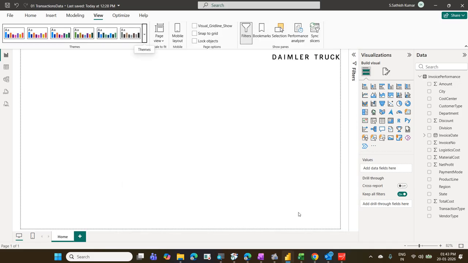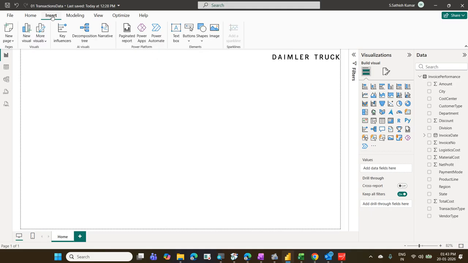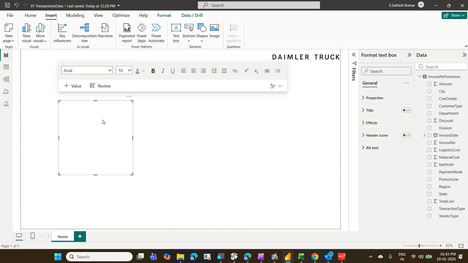So we have created a template and we have applied the template. Now when I insert any visual, let me insert the text box itself. You can see the text box is having Arial. So any visual from now, bar chart, line chart, column chart, will have Arial. But we want your company font. If you want Arial or Calibri, you can use this. Very simple. This step is over. But since your company is using some other font, we have to bring your company font here. So we have to go to the next step.